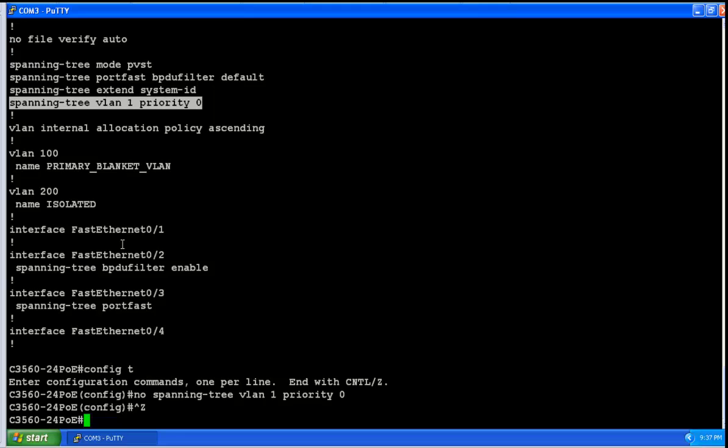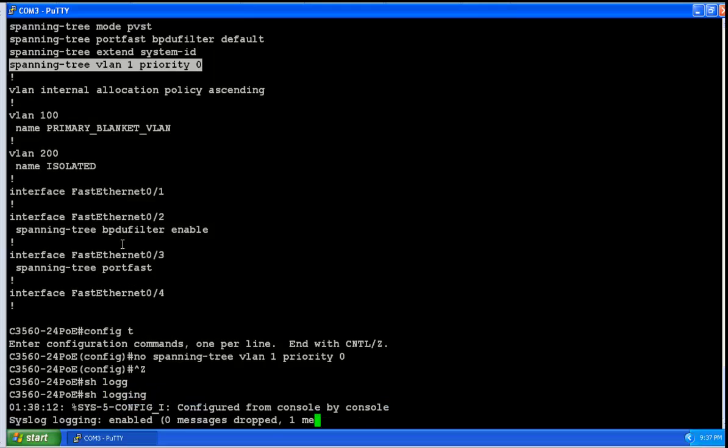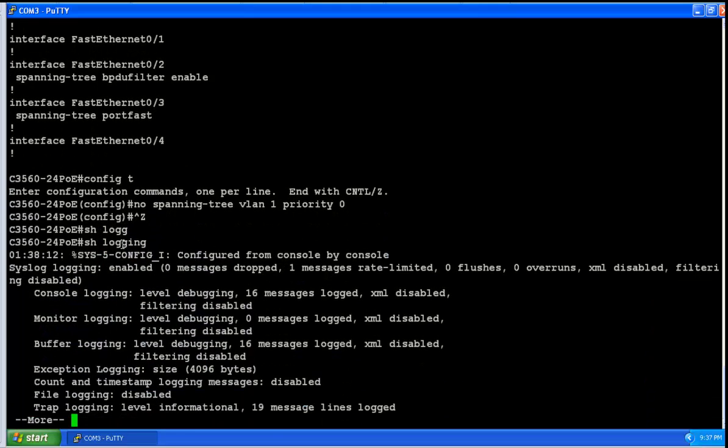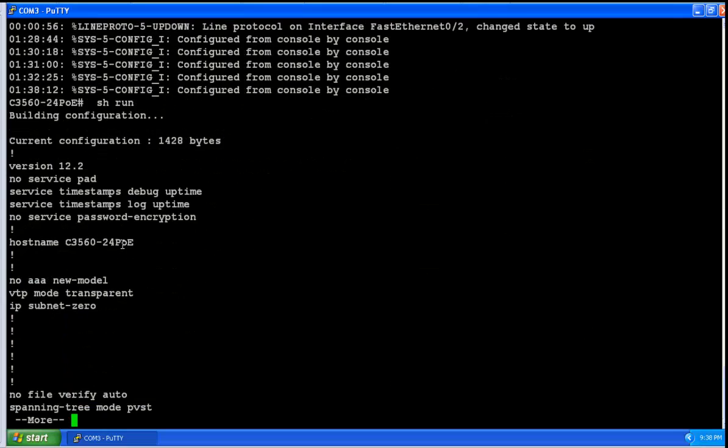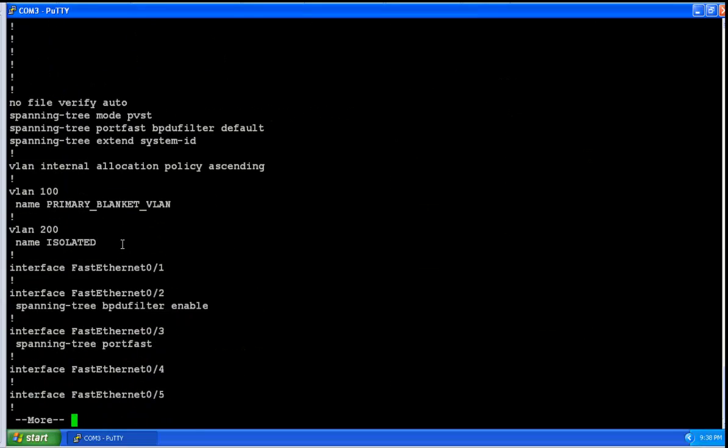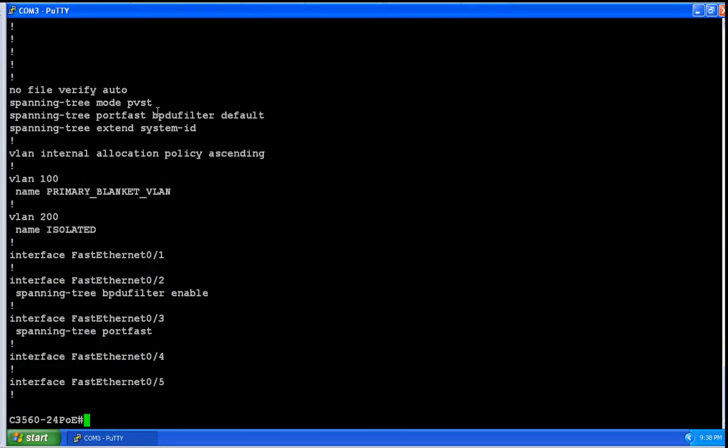While that's happening, I want to see the system logs here, and let's see what we got. Okay, it's clean here so far. Aside from that BPDU filter, which we had on here, which we say we don't want, I'm not seeing anything out of the norm here.